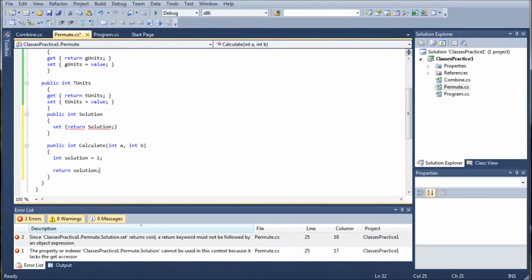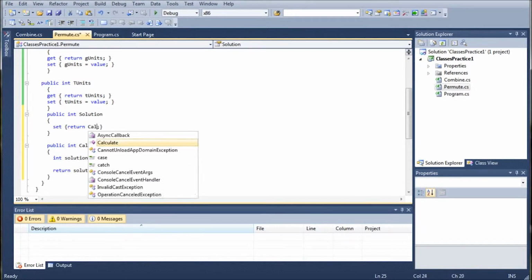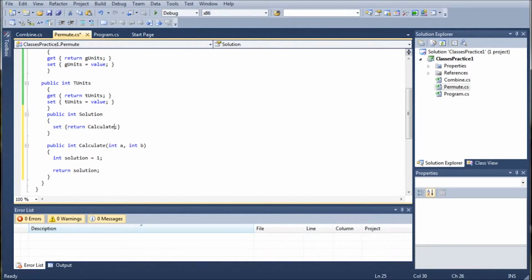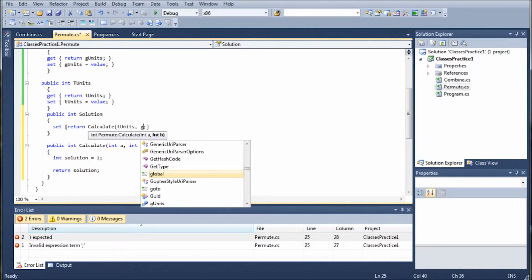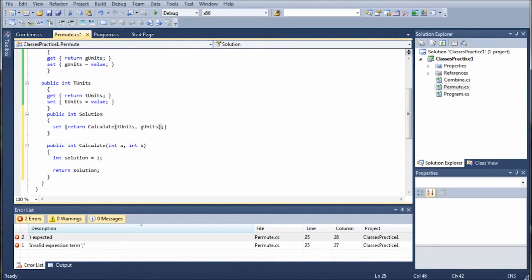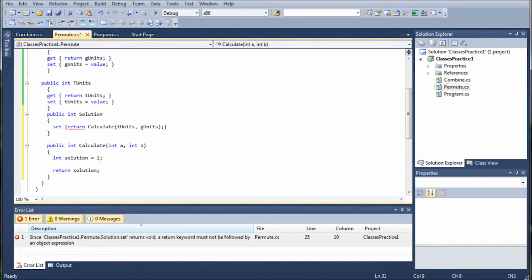And that will get rid of the issue with this method returning anything, and then we can come back up here and alter our return statement to return Calculate, and we want T units, G units. And that in turn will solve our issue.